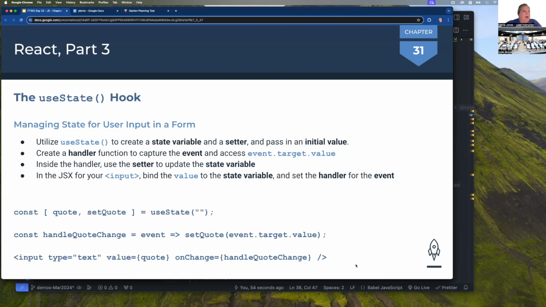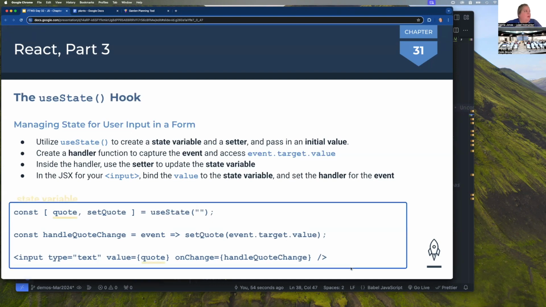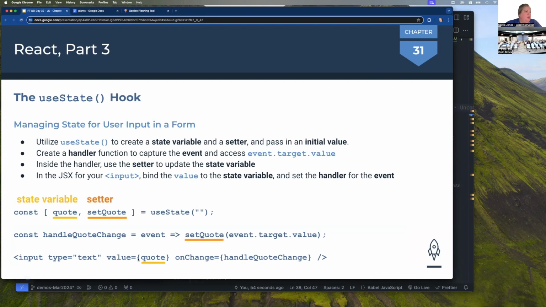So let me go back over this part by part. First, you have your state variable, quote. And then you have the setter. And then I'm passing in this initial value of an empty string, right?